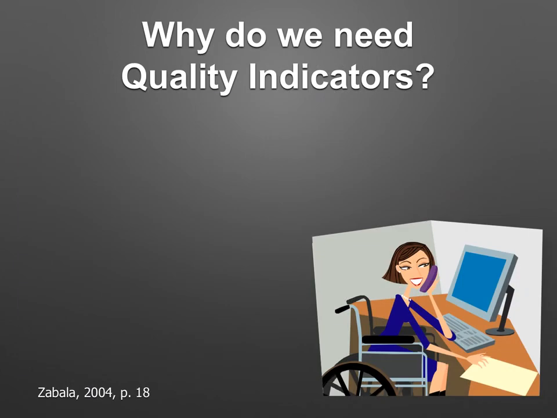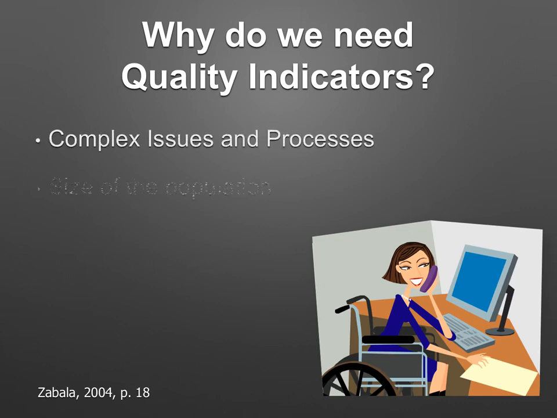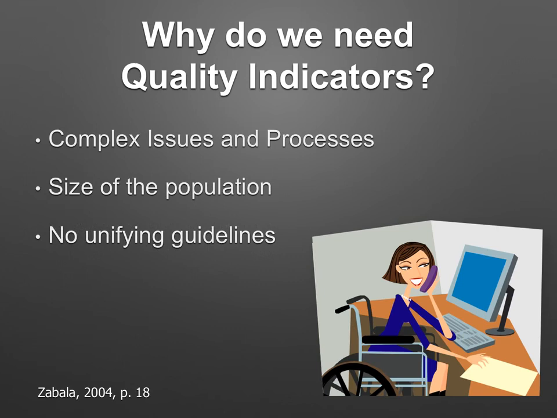The quality indicators were developed for several reasons. The authors found that providing quality AT services was made difficult by three factors. 1. The complexity of issues and processes related to assistive technology. In other words, the sheer diversity of disabilities in our populations and the rapidly changing sophistication, cost, and availability of technology made selecting technology for use by students a major challenge.